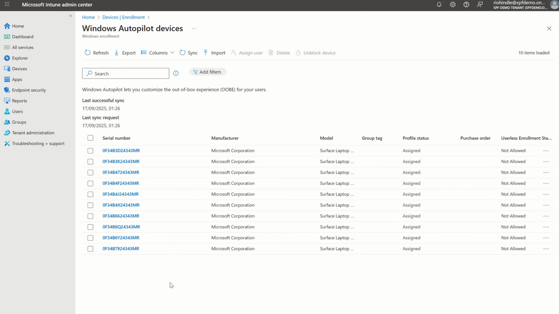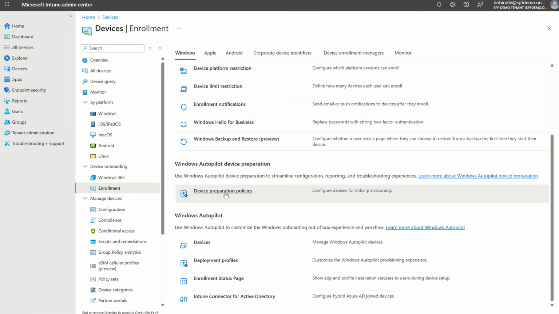Alternatively, your OEM distributor could also export a CSV of all the hardware hash IDs and import that on your behalf. So it really depended on, one, where you're purchasing the kit, who you're purchasing the kit from, and two, how you wanted to go about deploying this Windows Autopilot profile to the devices. Now, with Windows Autopilot version 2, we alleviate that requirement. We don't need to import the hardware hash ID, which alleviates the need to have access or line of sight to the physical device, right? Which is really useful. So now we can come out of here and we can select device preparation policy.